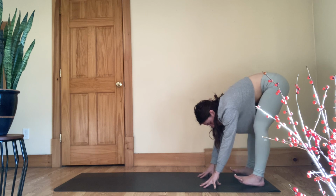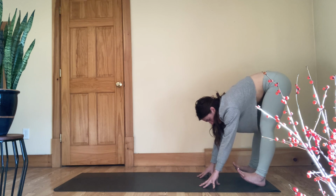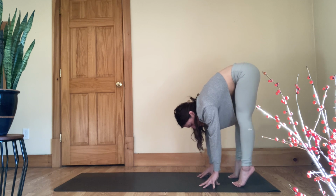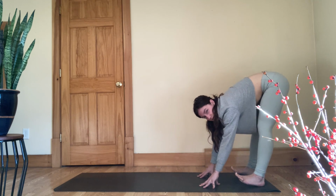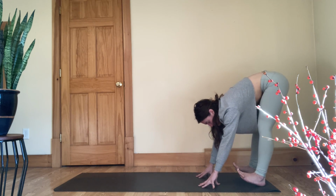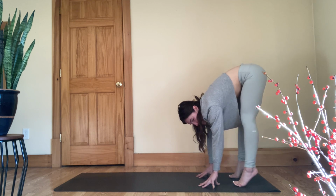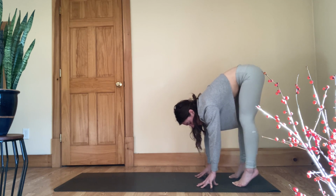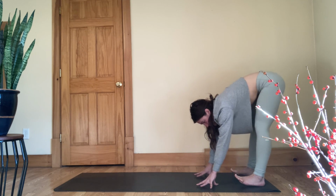And then shift all of the weight into the heels. We'll lift the balls of the feet. From here, coming forward onto the toes, lifting the heels. And then moving back, lifting the balls of the feet. Again, coming onto the toes, we'll do one more of each. You can practice here with the eyes closed still, or you can flutter the eyes open. Maybe you already have. Let's come back to the heels last time. And then the toes.